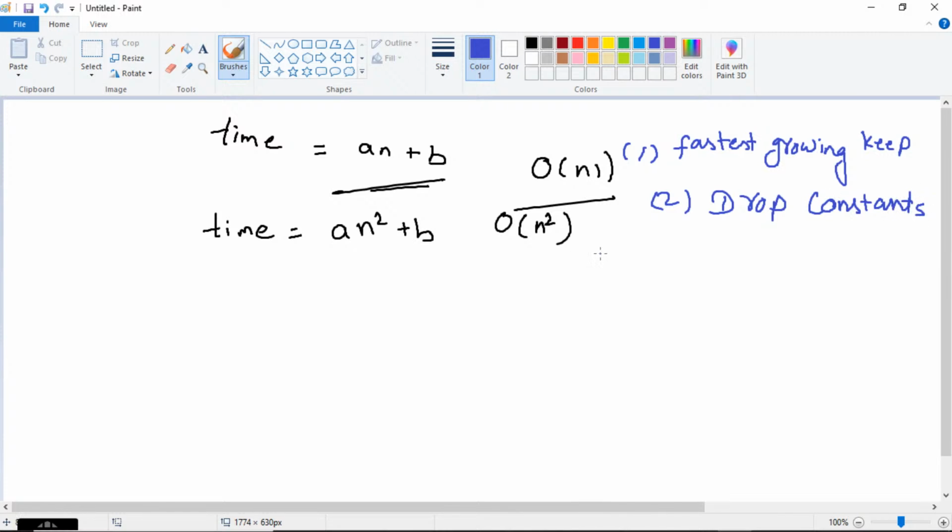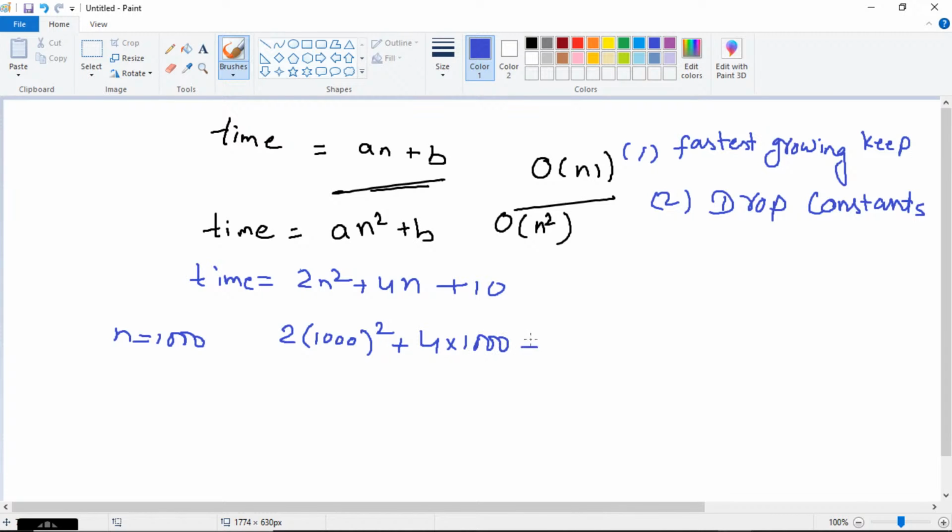How does this happen? Say we have a function like this: time is equal to 2n square plus 4n plus 10. If the n value is very large, like 1000, then what will happen? 2 into 1000 square plus 4 into 1000 plus 10.